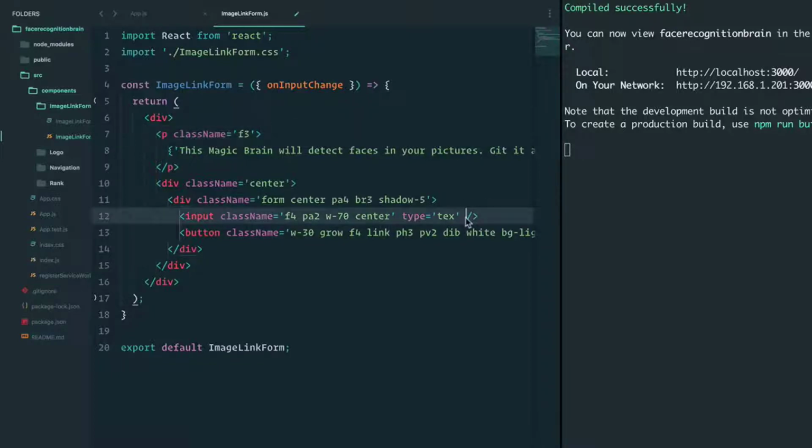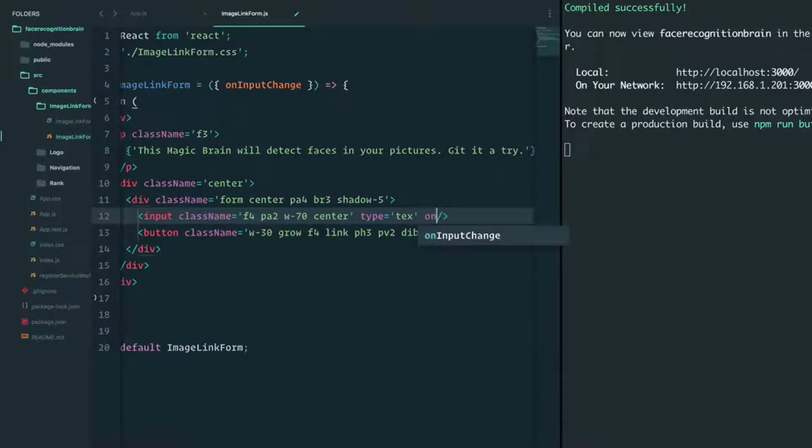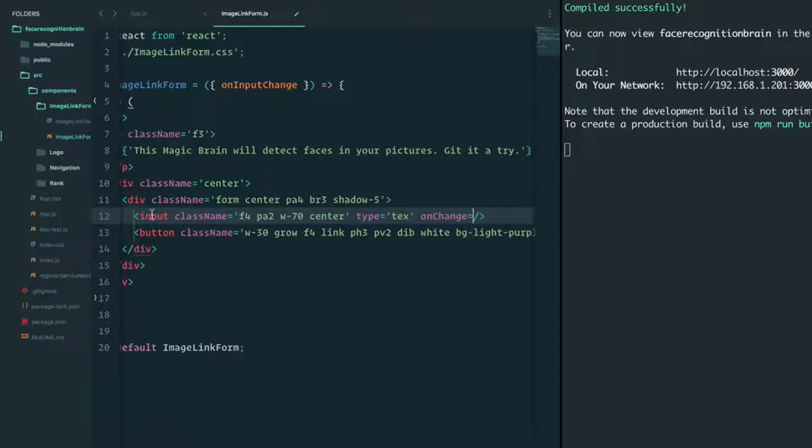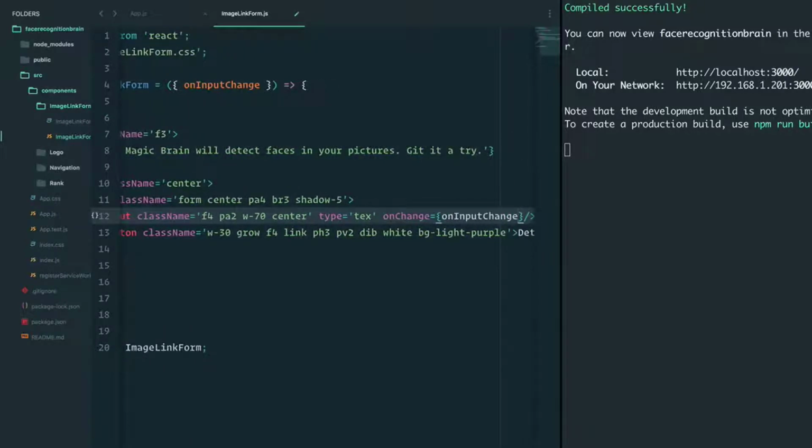And we can say on input here, onChange. So onChange is technically a React synthetic event that mimics what the HTML does whenever input changes. And here, the onChange, what's it going to do? If we just do onInputChange here, let's see what happens.